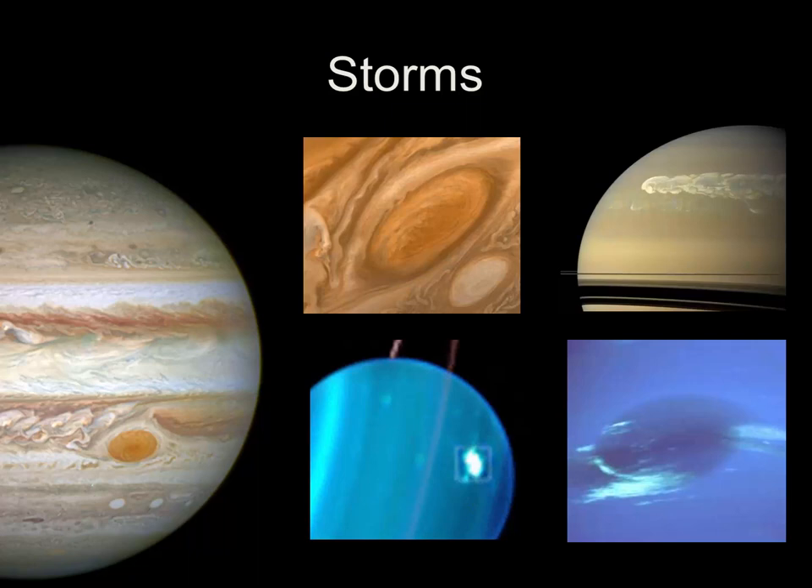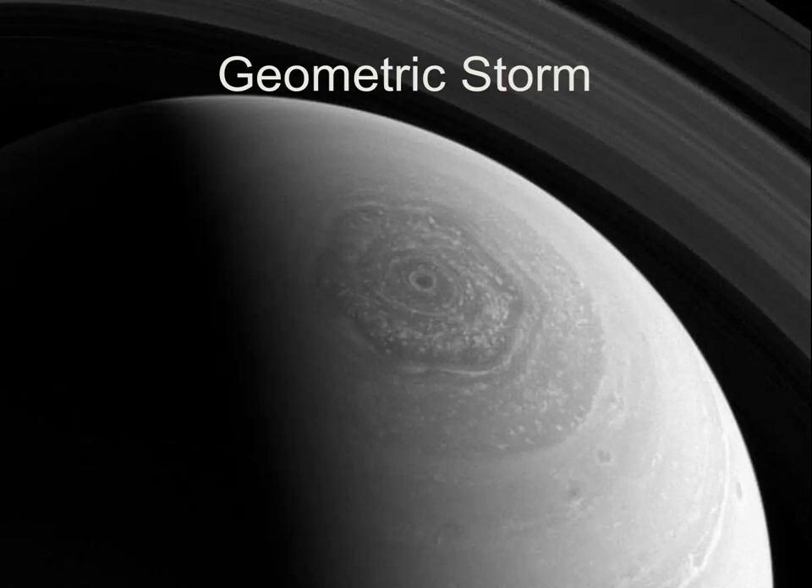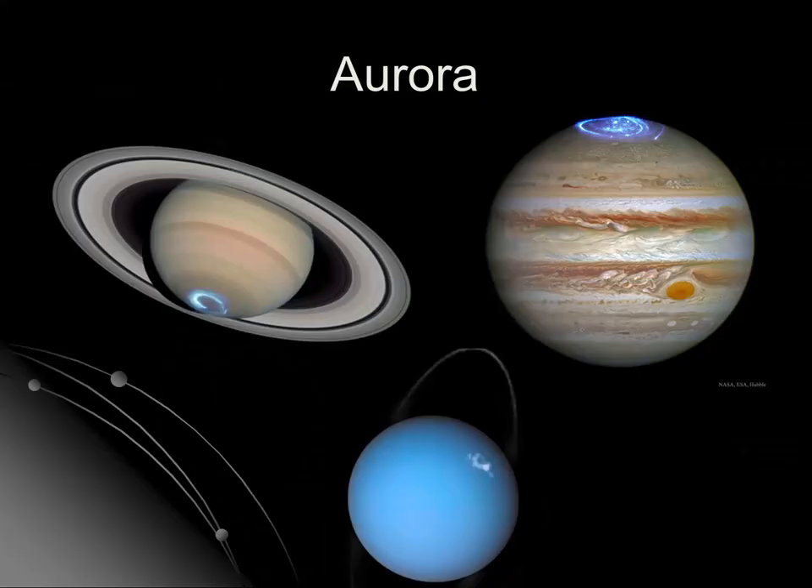A few years ago, there was a massive storm system on the planet Saturn reaching the entire way around the planet. Not only are there large storms, there are also smaller storms — thunderstorms are quite common on Jupiter, and some spacecraft have recorded lightning strikes on the nighttime side. Possibly one of the most interesting storms in the solar system is the hexagonal storm that dominates Saturn's north pole. These images from the Juno spacecraft orbiting Jupiter show that the north pole of Jupiter has a distinctive pattern of eight storms forming a square or octagon around the north pole. On the south pole, we can see six storms forming a very distinct pentagon with one storm in the center.